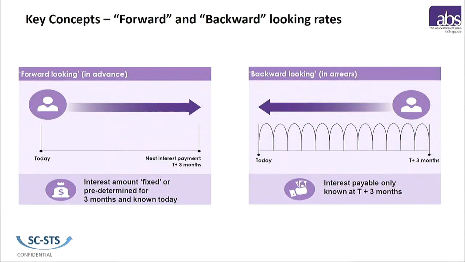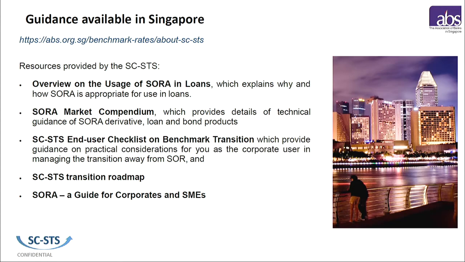So that's essentially what the guide is aimed at. In terms of the available guidance that is on the ABS website, as Ai Boon has mentioned, there is an overview document on the usage of SORA. There is a SORA market compendium, which we will go through in further detail tomorrow with the SG5 working group, which has a number of details of more technical guidance on contracts for SORA derivative loan and bond products.